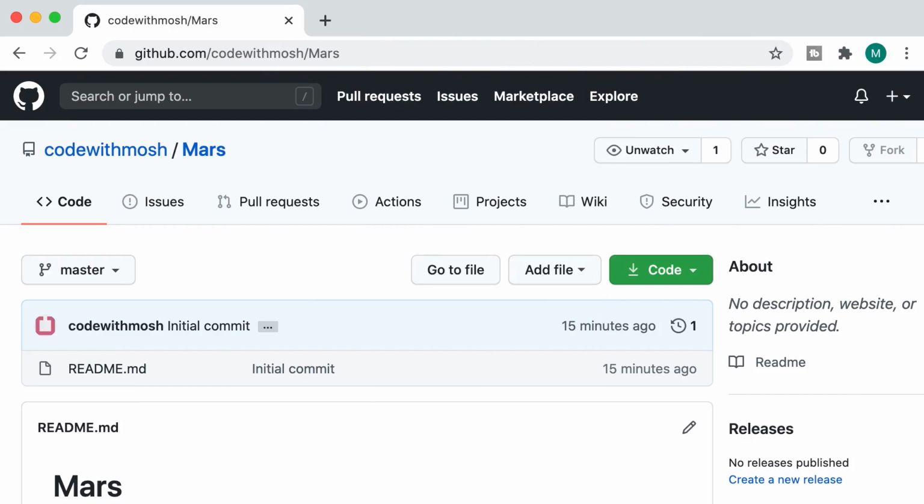So even though this repository is public, no one but me can push or write to it. Other people can see my code and commit history, but they cannot push new commits. So if you work in a team, you should add your team members here and give them push access. Let me show you how to do this.